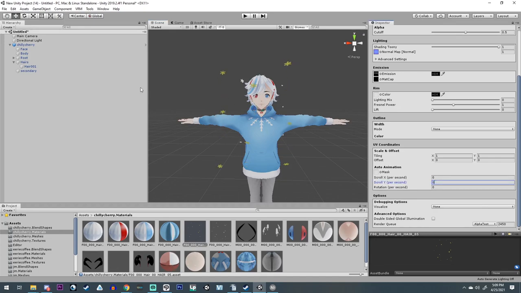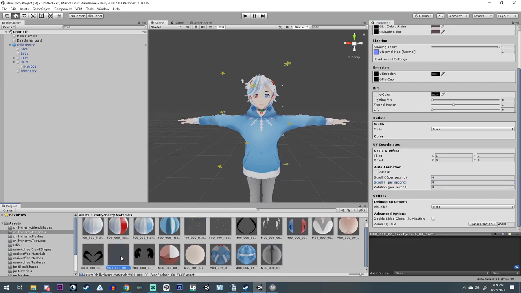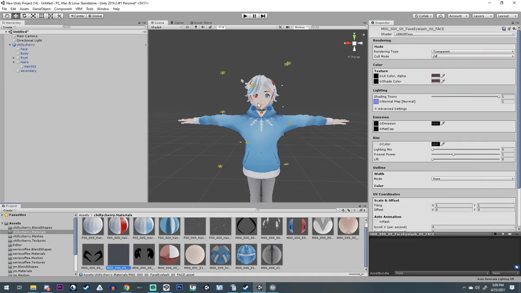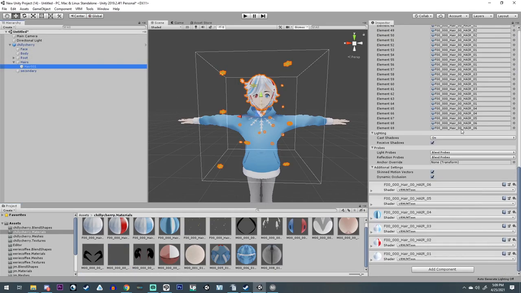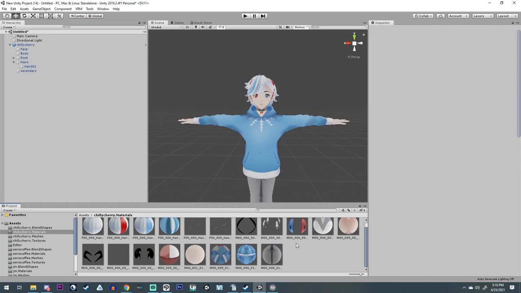I want to make these invisible. I already have an invisible layer on here for the eyelashes, so I'm going to turn these into my eyelashes. In my hierarchy, I'm going to select the hair. The last three I have here are the snow, so I'm going to drag and drop this over here. It turns them into the eyelash material, which is invisible, which is exactly what I want for those, because we're not going to use those, but I do need to have the materials already in here.